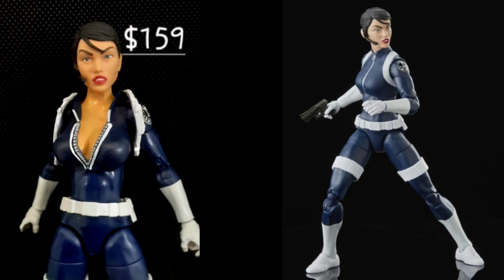So is it worth it? I think not one bit. It's a lot of work, as I said, so the price is somewhat justified. But to pay that for the same figure with a slight modification is kind of ridiculous. And this figure kind of annoys me. It's not trash because it's well done and it took a lot of time and effort to do. But the price and what they did is just ridiculous.